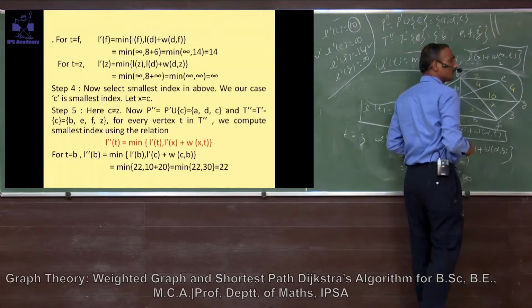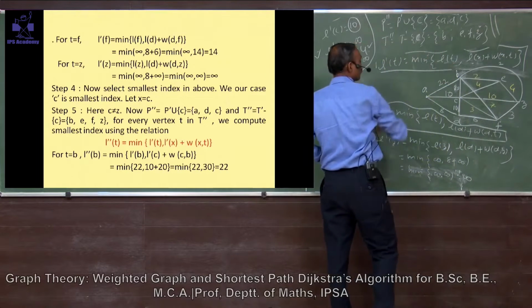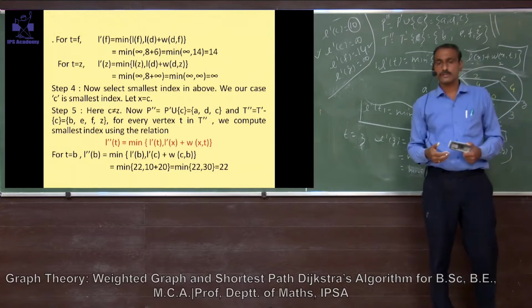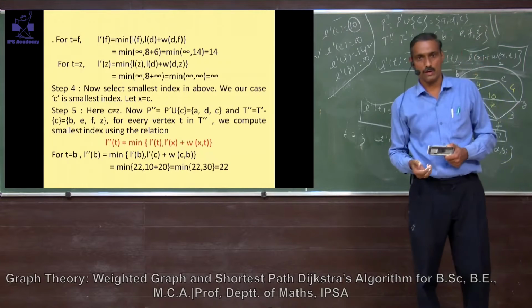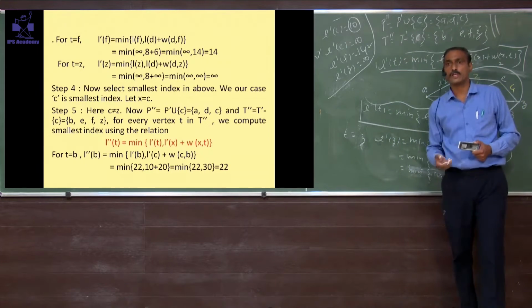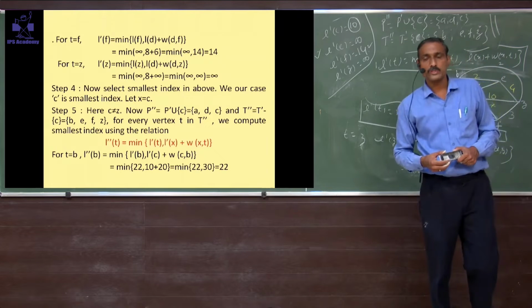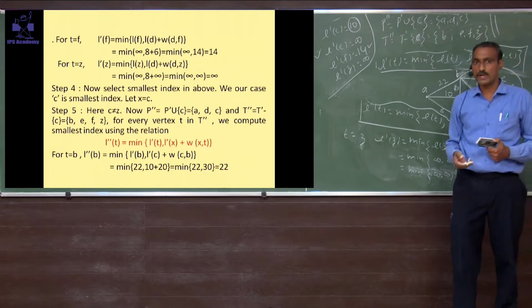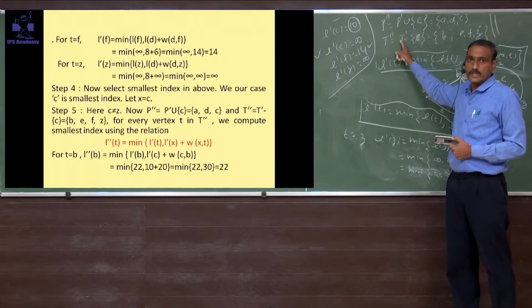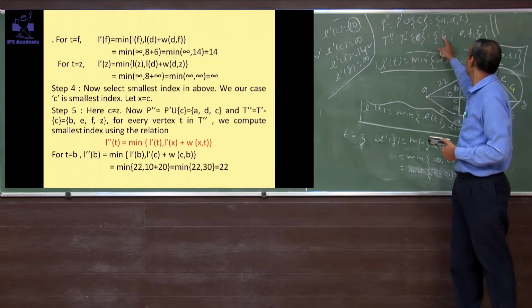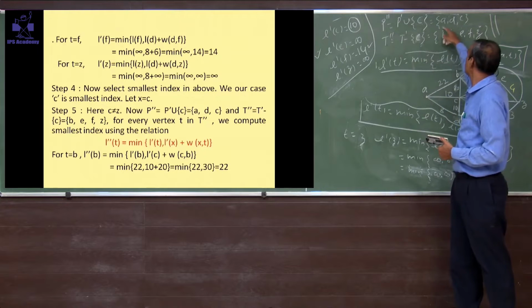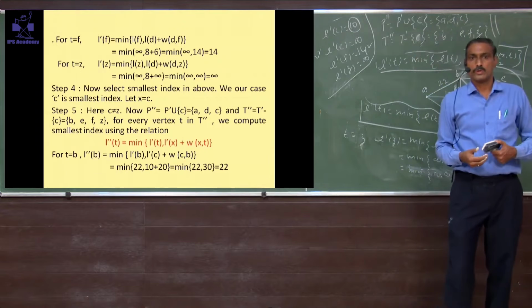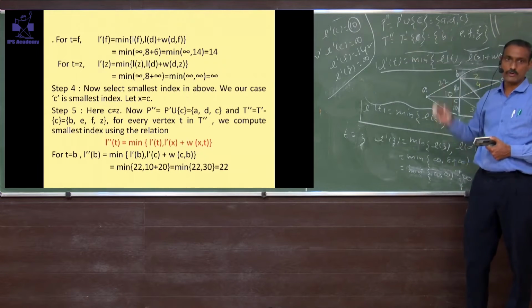Okay. So what is the smallest index? Now smallest index for C. So we take x equal to C here in the algorithm. Now select the smallest index in above. In our case C is the smallest index. So let us take x equal to C. Now C is not equal to Z. C is not our final vertex. So we continue the algorithm here. So we create the new path, as we just discussed, and our new T dash is B E F Z, and new path P double dash is A D C, and we continue in a similar manner here. P dash we already discussed, T dash we already discussed here.